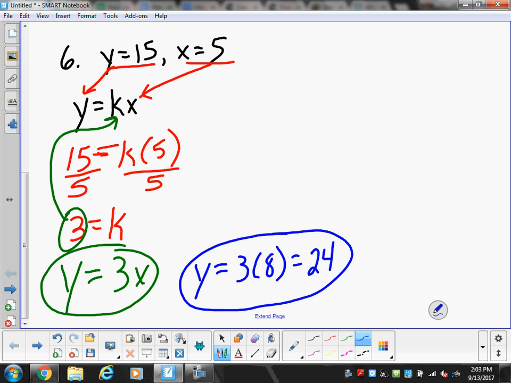Does that make sense to everybody? That was number 6. We're about to look at numbers 9, 10, and 11 real quick. If you look at the problem, it says then find the value of y when x equals 8. So you'll do that on all 4 of those problems: 5, 6, 7, and 8. I've had that question in probably all but one of my classes, so you're good.